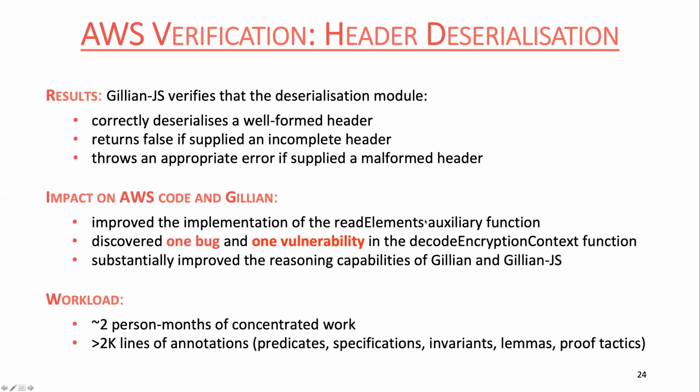In this particular function, we improved the code, or rather the developer did, and that's because we had the data structure which we were verifying, and his code sort of went a little bit tricksy and orthogonal to that data structure rather than properly matching the data structure. So he fixed it because he's an elegant developer, understood that the code should match the data structure. He discovered one bug, we discovered one bug and one vulnerability. We're very pleased about this. We will tell you about it.